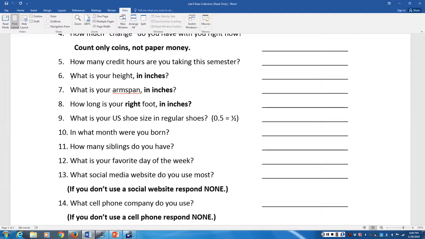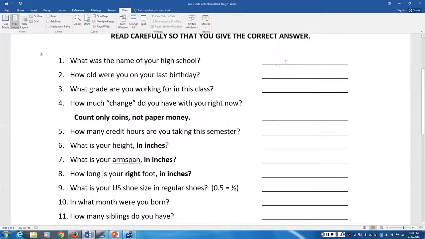The other thing is you are going to measure your height. Don't tell me what you think it is. Get up here and measure it. You're going to measure your height and your arm span. And to do questions 6 and 7, I would suggest that you get a partner to come up here and help you. I've got 3 tape measures that will measure height and arm span at the same time. So you want to go ahead and record those in inches, and you can actually answer these right here.